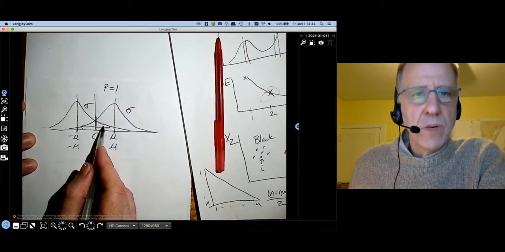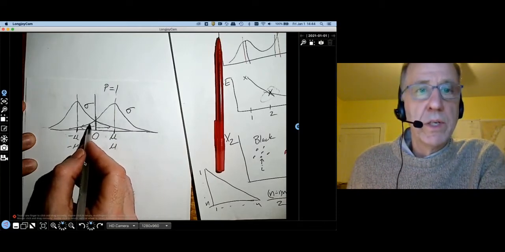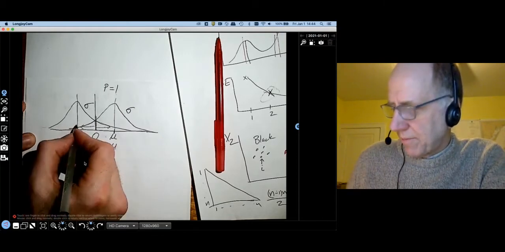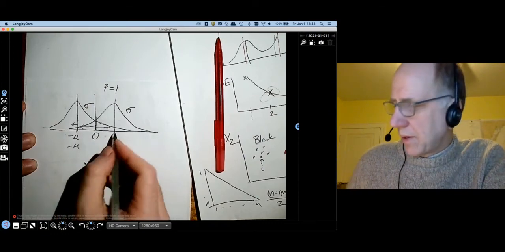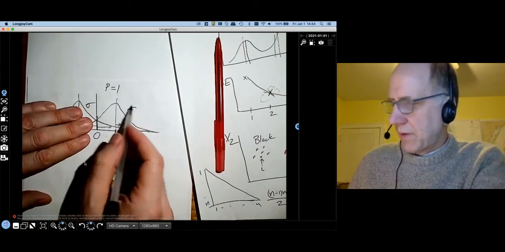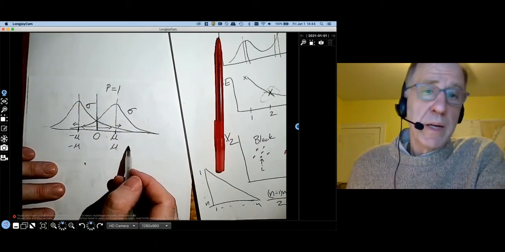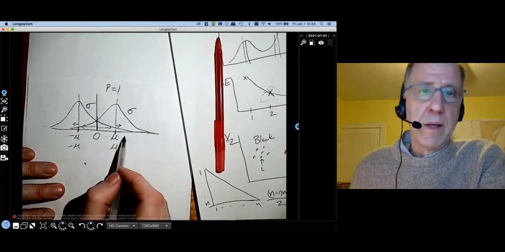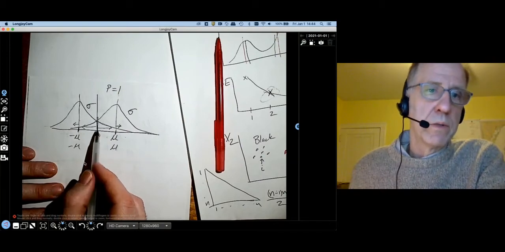If I get rid of this tail, and I actually add a bunch of cases over here, what's going to happen is the left tail is going to cause the mean to drift outward. Likewise over here, the mean is going to drift out when I compute the average of all those cases. So what we would expect is that the means will be overestimated because of the overlapping tails being truncated.